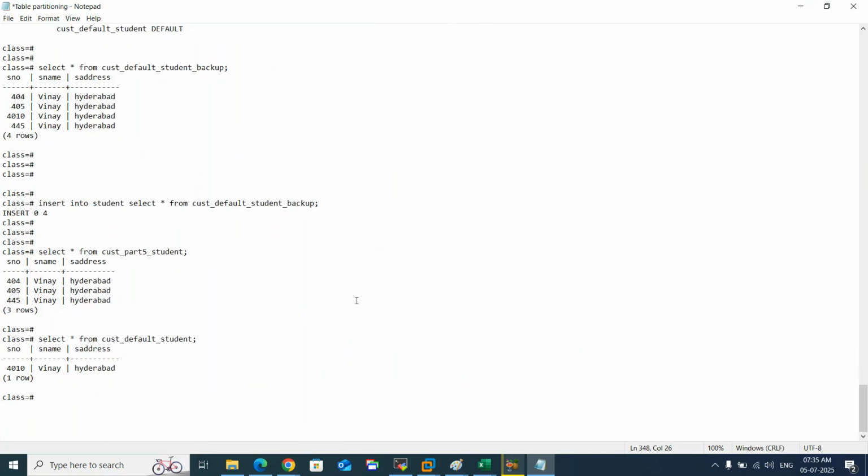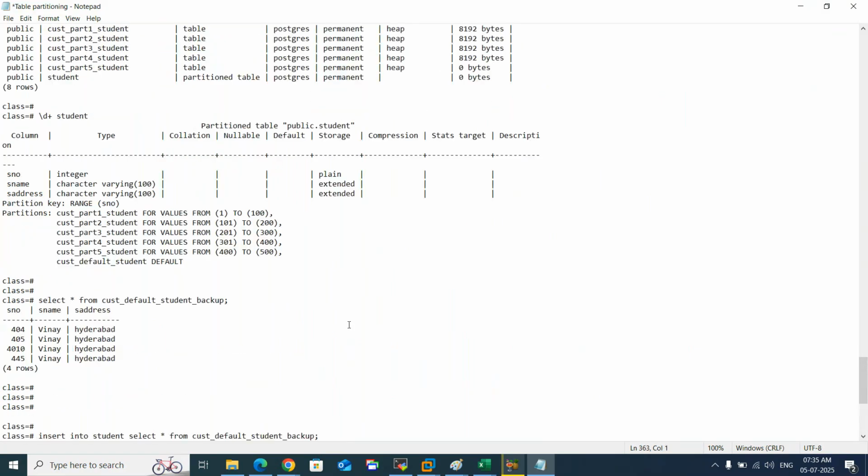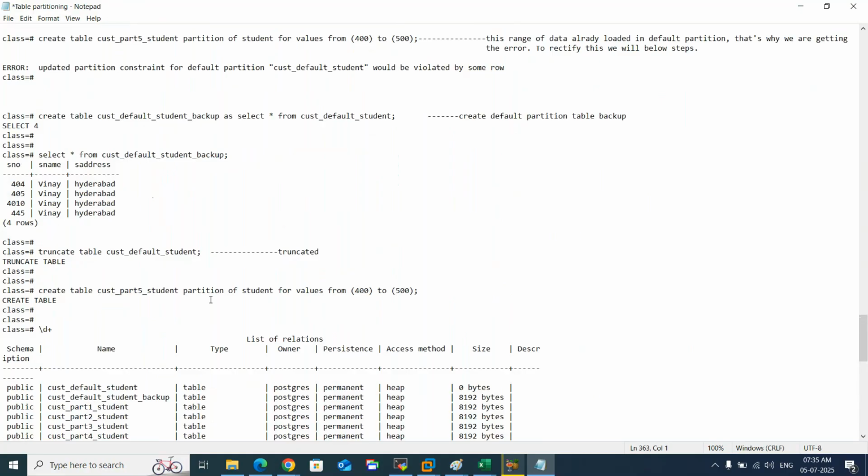Of course, after the backup only, because you can't truncate the live data, right? You have to take the backup first. So you create the default backup table, then we truncate the default partition, then create the required range partition.